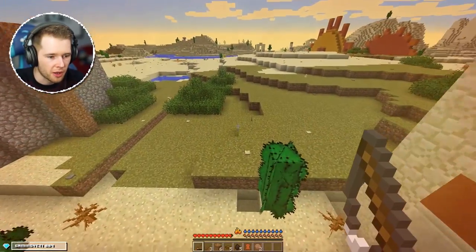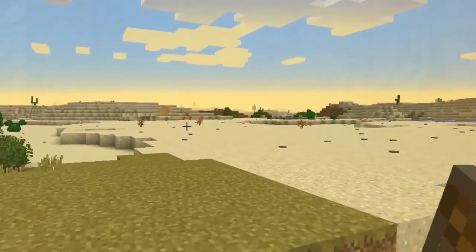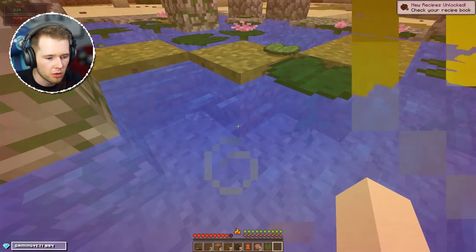Oh, wait. I think I'm on fire. Oh, there's a temperature system, isn't there? I need to get out of the desert pretty fast. I see trees in the distance. I'm just going to go over here, find some gravel, and get situated. No. I can drink this.